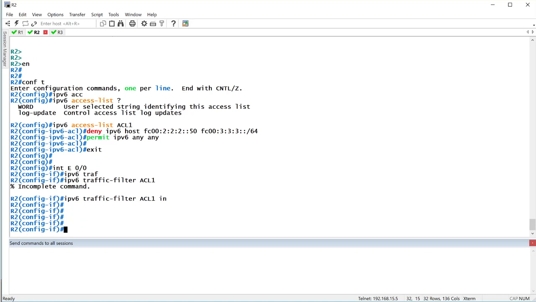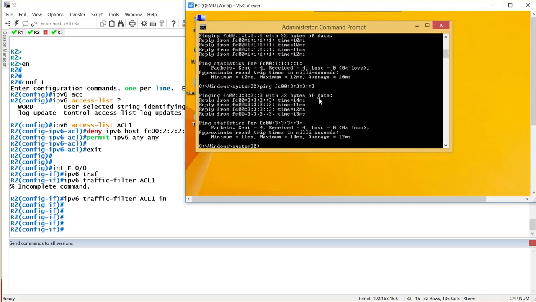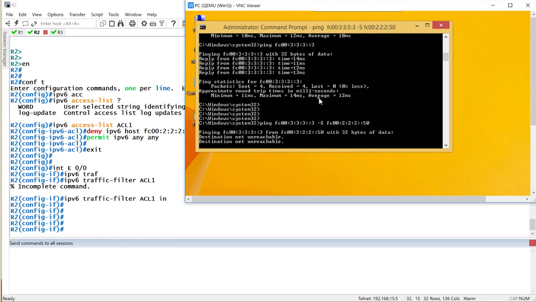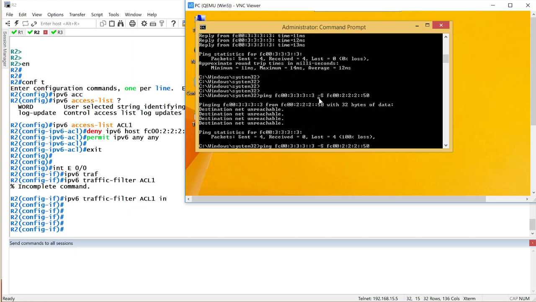Now that I've done that, to test it from 2 to the 3 network, I'm going to go to my PC over here. I'm going to do the same ping for the 3 network, but this time around specify the source for the host. So I need to make sure it doesn't use a link-local address. It uses my real address, which is 50. So right now it says destination network unreachable.